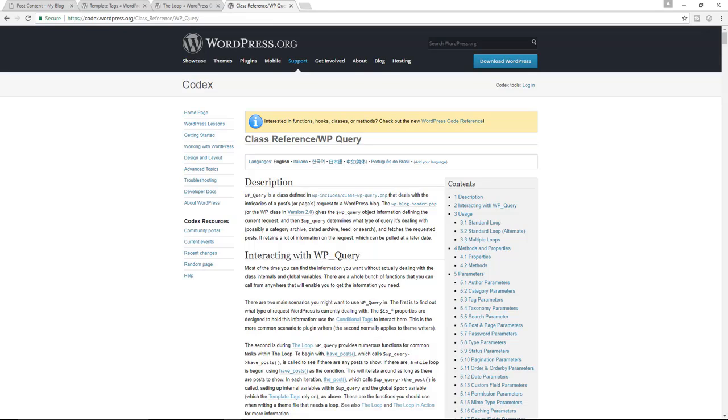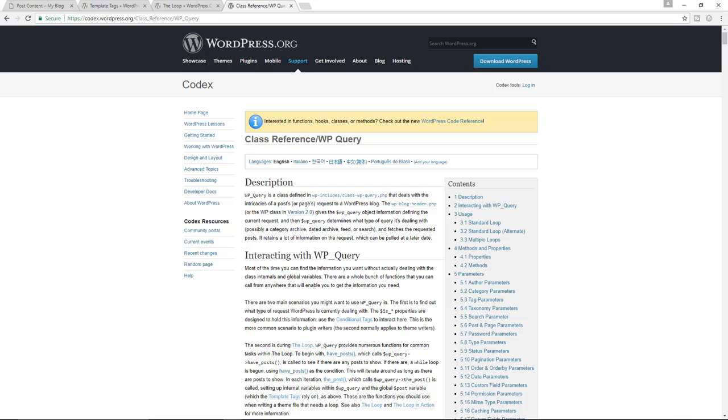This is a function with which you can customize how the WordPress loop works. You can tell WordPress to retrieve the contents of your pages, retrieve the contents of your posts. You can tell WordPress to retrieve contents of posts that belong to a very specific category, and so on and so forth. There is so much you can do using this very powerful function, all right?